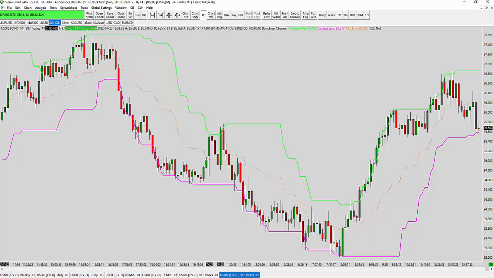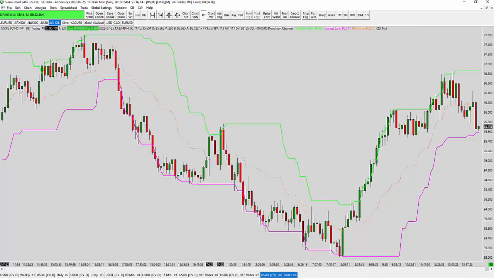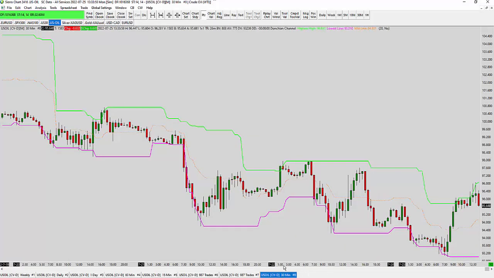It's not a Fibonacci number, but it's a good chart to have for your Donchian Channel, to show support and resistance. Besides this, if I have another channel, I'll just duplicate the chart, and I'll change it to, for example, 30-minute, that's 30M, and then enter, and that's a 30-minute chart. See how easy that was?